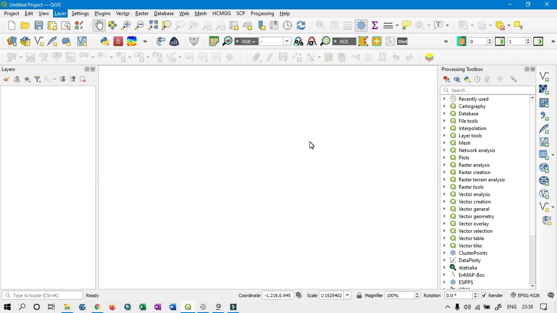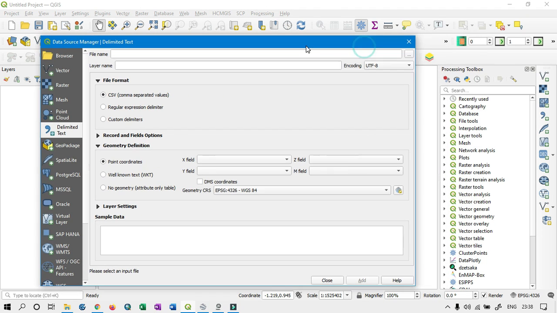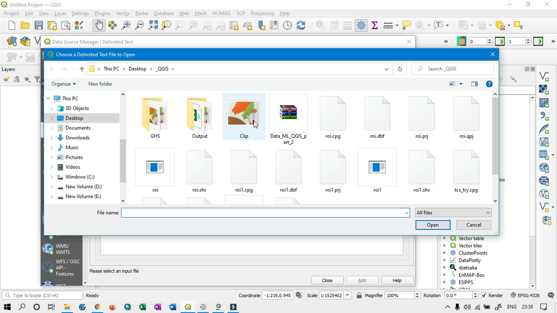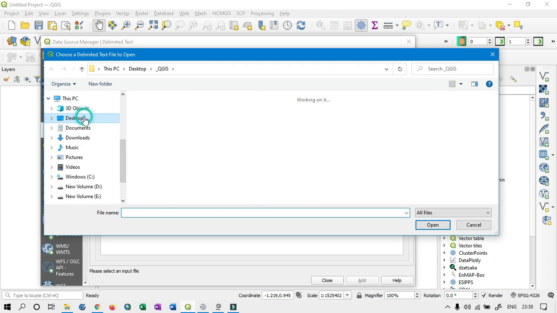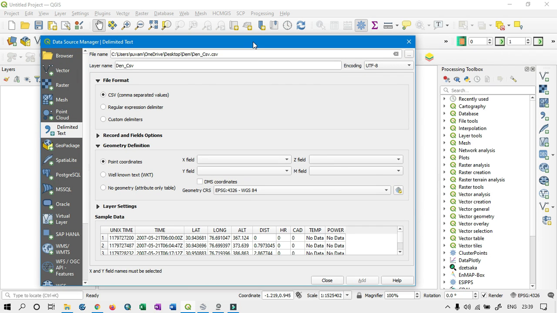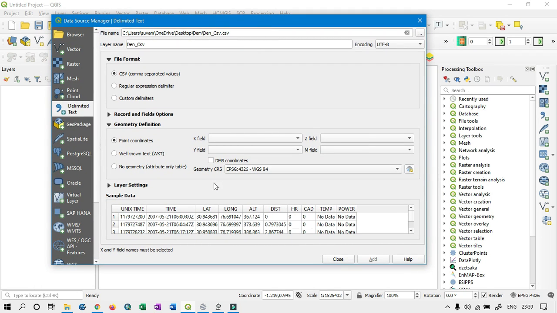Now click here and choose the file. So here's the DEM CSV. And after that you will see the sample of the data here.